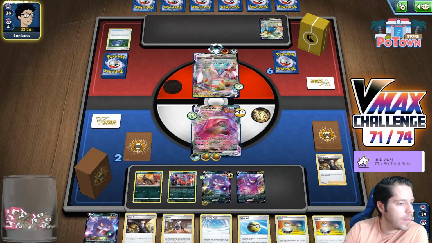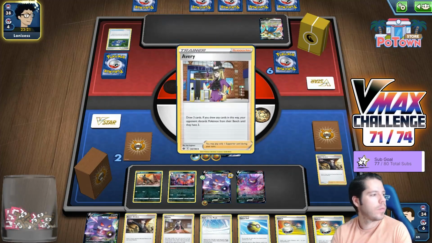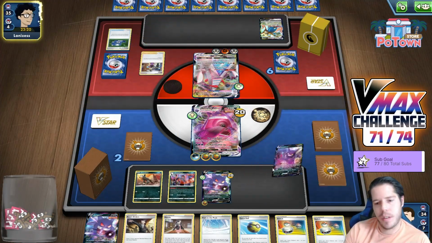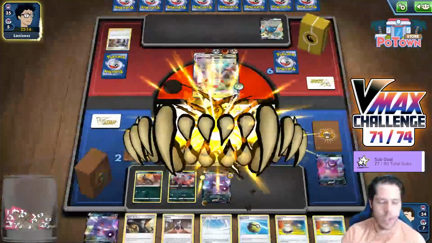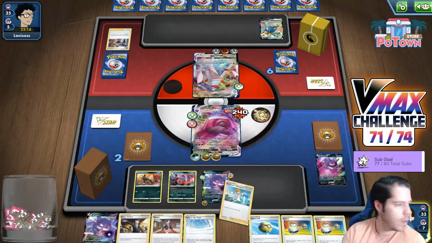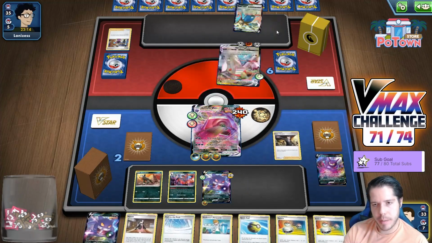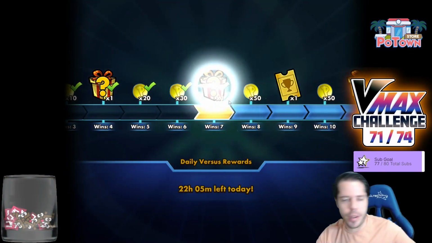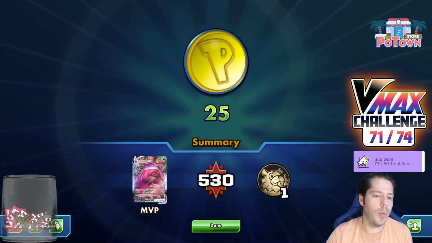Alrighty. Avery, we'll discard the Crobat, that's fine. And now we just win. Alright, pretty simple. Retreat, or just double switch. There we go. I'm not even bothering to see if I had the switch or not. Easy peasy lemon squeezy win with a Gengar.